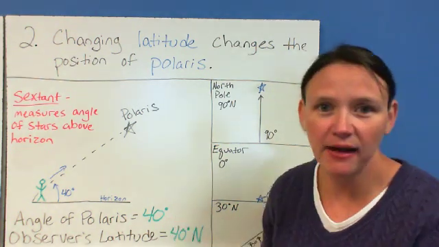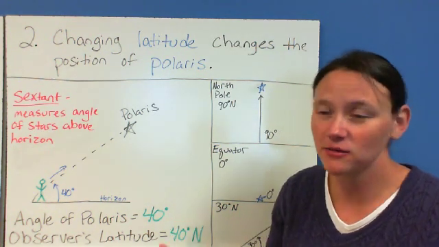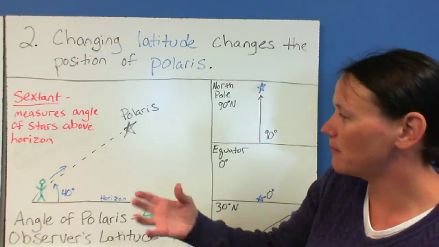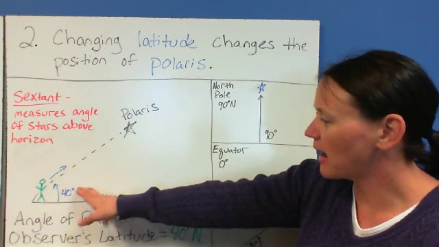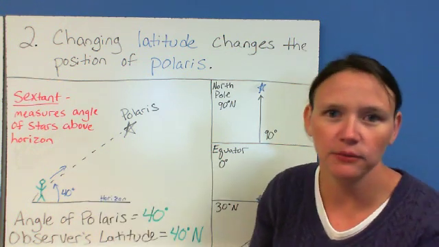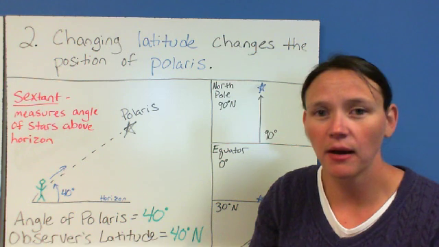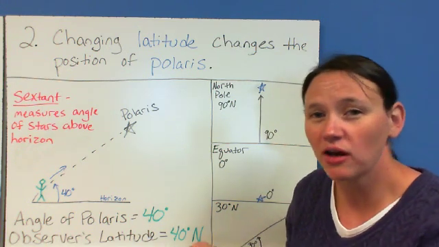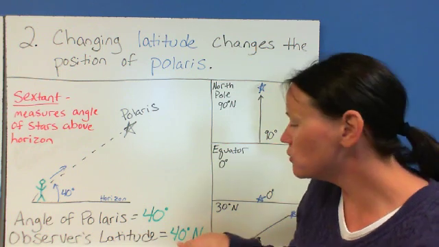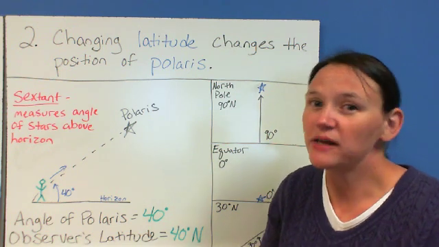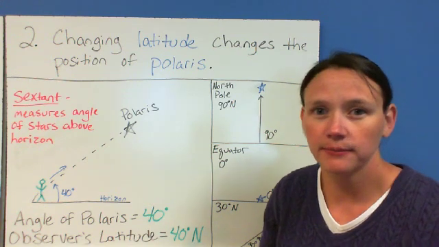So this is kind of a big concept that we're going to come back to a lot, and you may want to come back and watch this again, because it is a big, big piece of information. That angle, 40 degrees, is equal to your latitude. And you can use it the opposite way. If you know you're at 40 degrees north latitude, and you're trying to find Polaris in the sky, you know that it's going to be 40 degrees above the horizon. So it changes with your latitude.